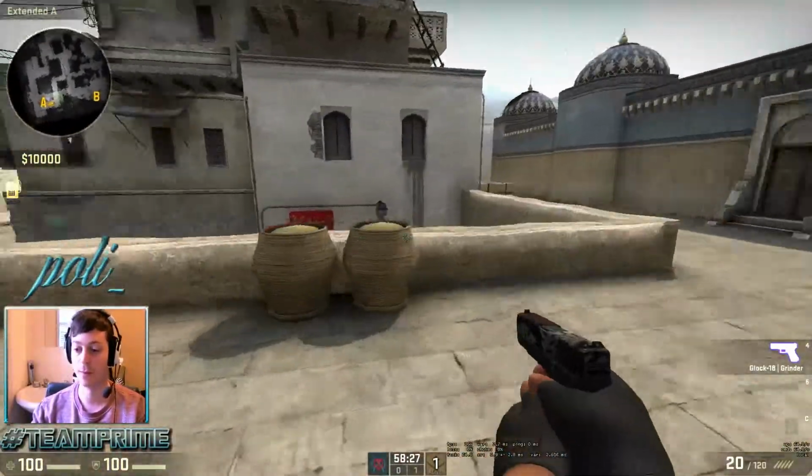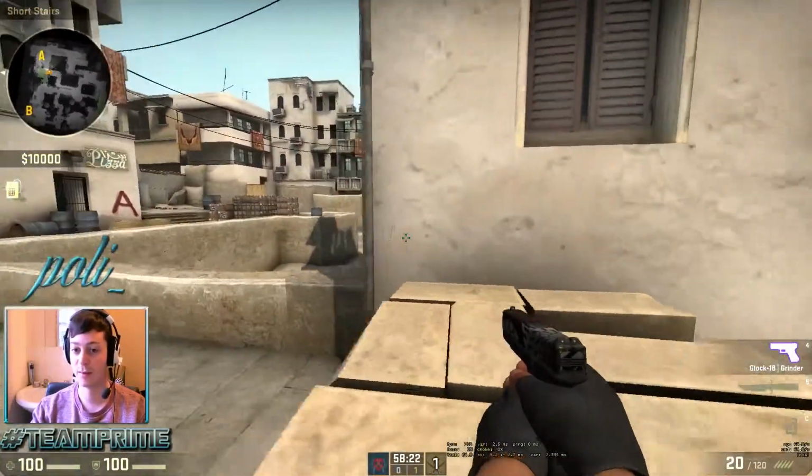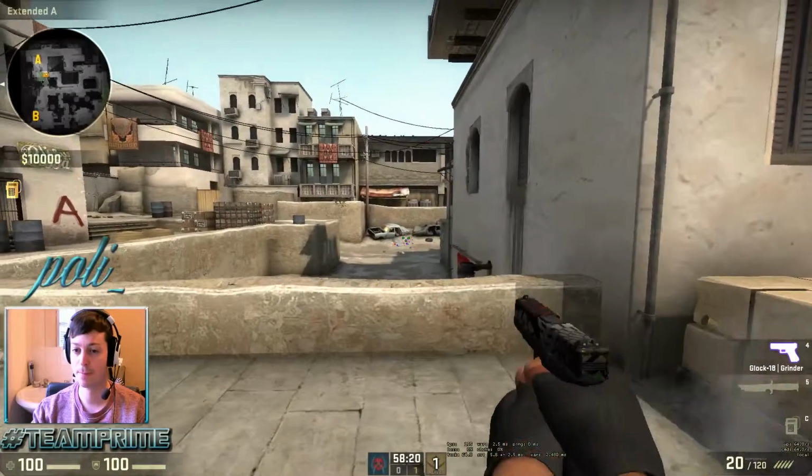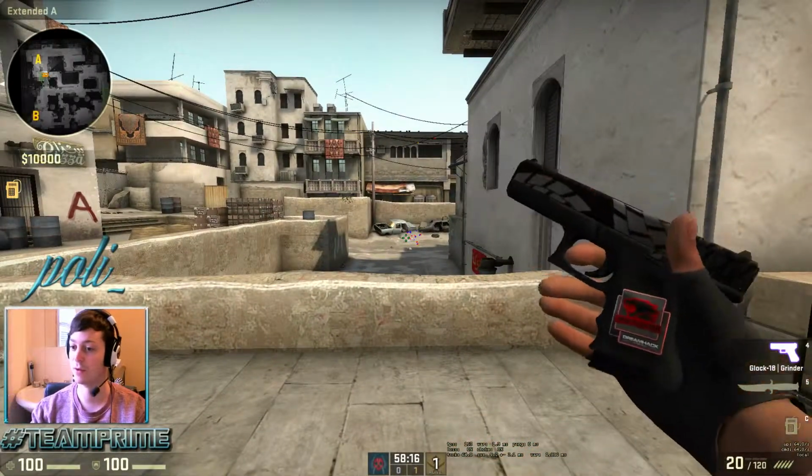So what you don't want to do is plant the bomb here, wait here, see him in long A here, and just go like this and try to fight him, because you're not using the advantage of the bomb.